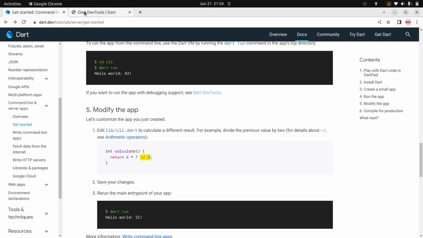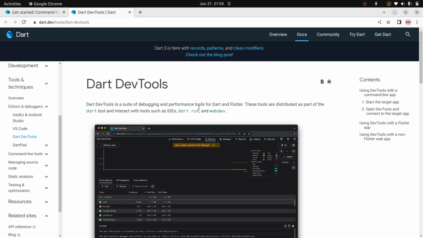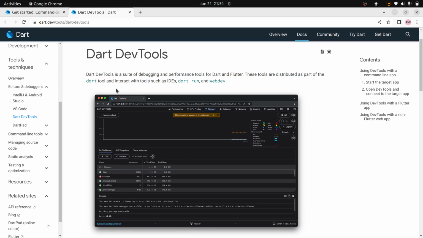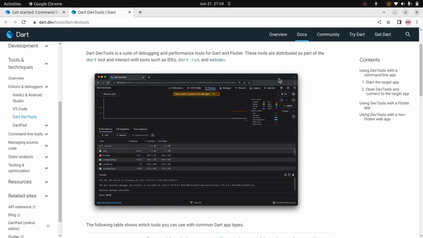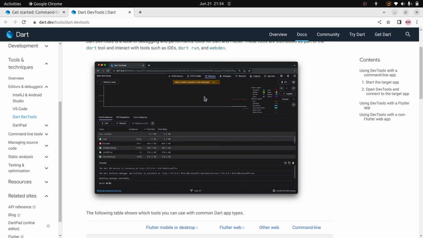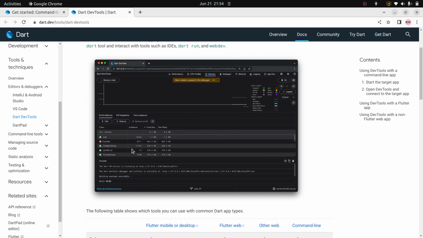What's DevTools? DevTools is a suite of debugging and performance tools for Dart and Flutter. These tools are distributed as part of the Dart tool and interact with tools such as IDEs, dart run, and webdev. Okay, looks like something. Okay. Oh, you can see the classes, everything here.